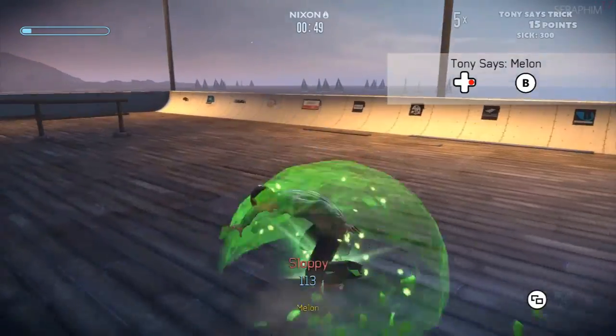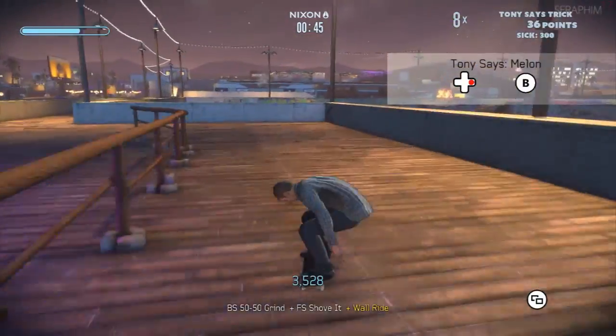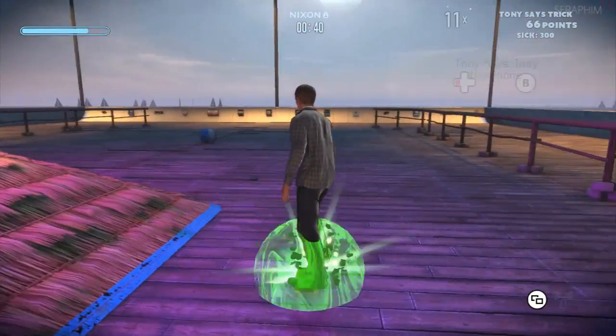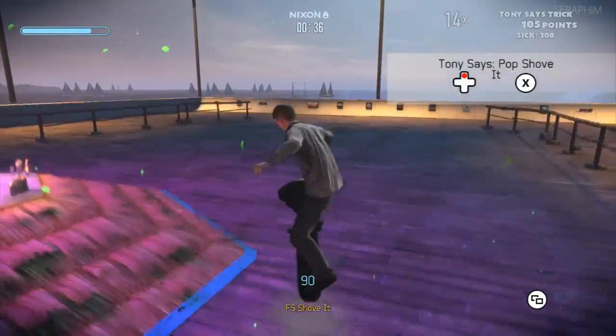But here is the Tony Hawk's game. So there's something to know about this, folks. If you get a bad path, i.e. if the AI tells you to do a bunch of shit that's hard to do and isn't quick, sometimes the score on these can be very difficult to get. Sometimes I would argue that they're impossible to get.